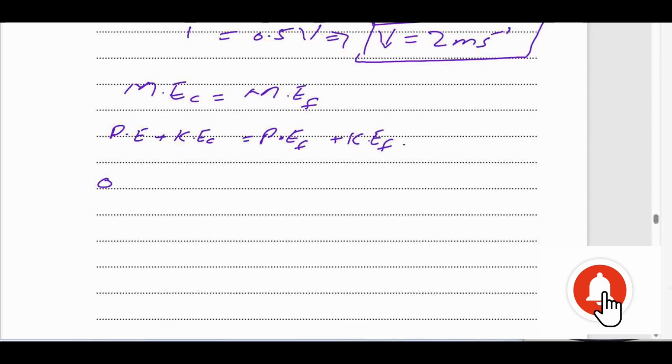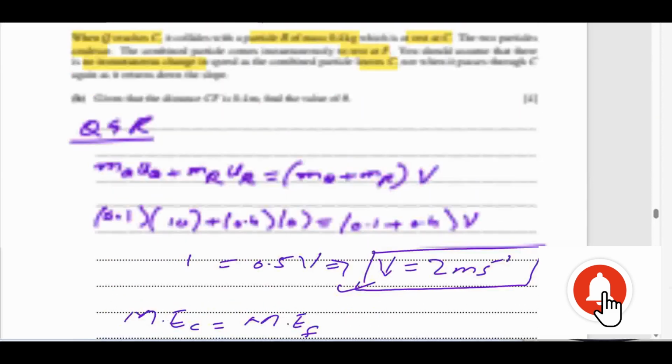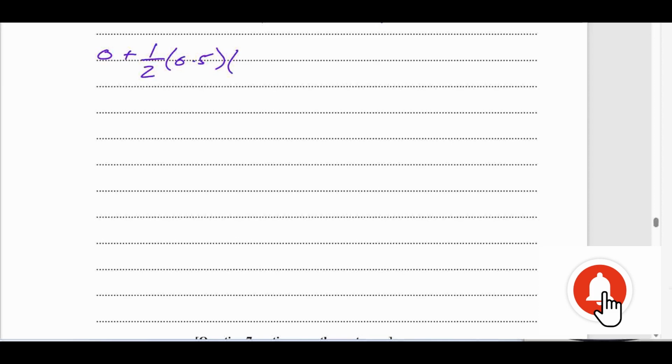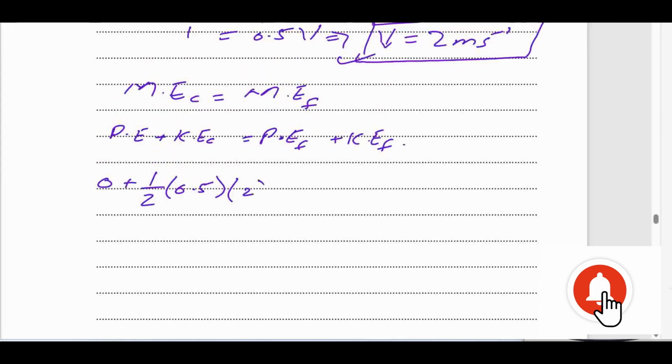काइनेटिक एनर्जी will be equal to 1/2 m v squared. So m आपके पास क्या है? 0.5, और v हमने ये फाइंड किया है, that is 0.5. ये किस तरह आया आपके पास? Because आप Q और R दोनों के मास को आपने ऐड किया है, तो 0.1 प्लस 0.4 है. So this will be equal to, because ये कंबाइन हो गया after collision, so 0.5 into v squared, so v आपके पास 2 था, is equal to potential energy of this.